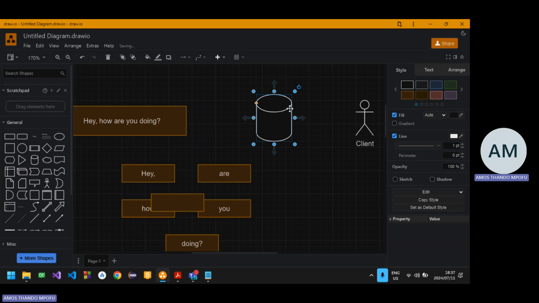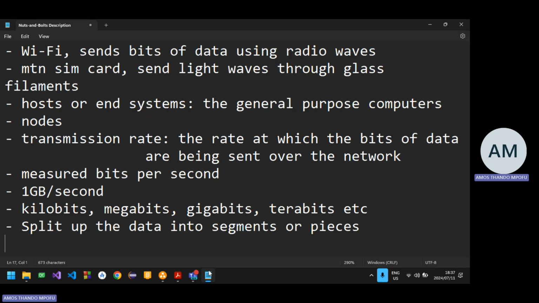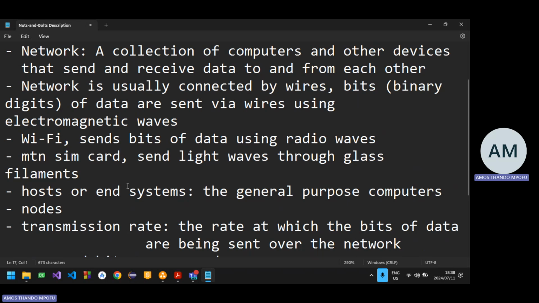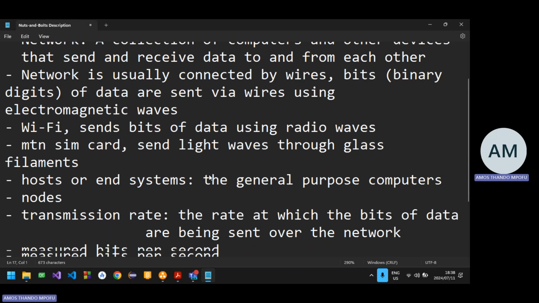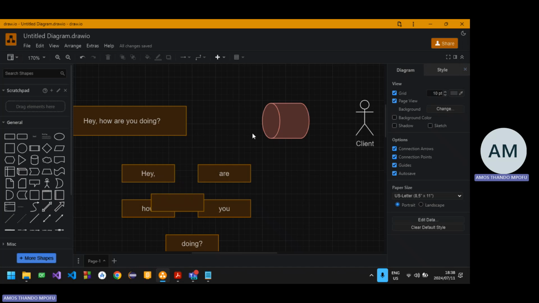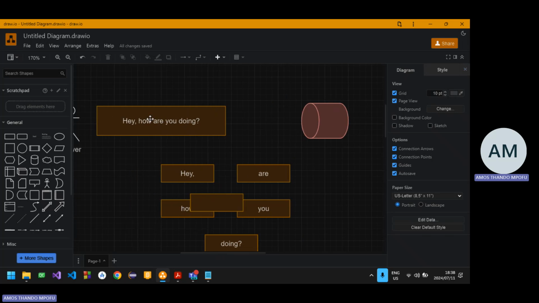So just imagine this is like our cable, the tunnel or the cable. Let's just say cable to make things simpler, let's think of this network as a wired network, right? Remember, it's going to use electromagnetic waves to send the bits of data. So even wireless is fine, it doesn't really matter. But let me use cable.